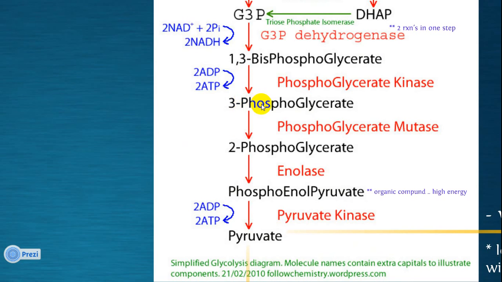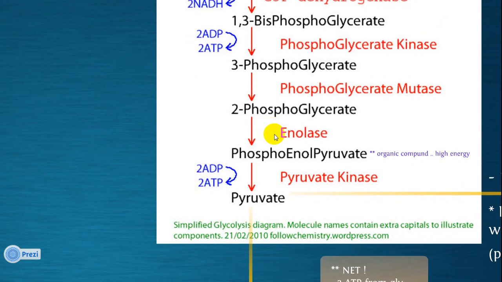Now here the 3-phosphoglycerate meets an enzyme called phosphoglycerate mutase. Remember that mutase is an enzyme that can make an isomerization reaction, and isomerization is the change of the functional group place. So it will be 2-phosphoglycerate. Then an enzyme called enolase, we said that enolase is an enzyme that will remove the water, so the 2-phosphoglycerate will be phosphoenolpyruvate, and you can connect this enzyme name with this name here, eno, okay?